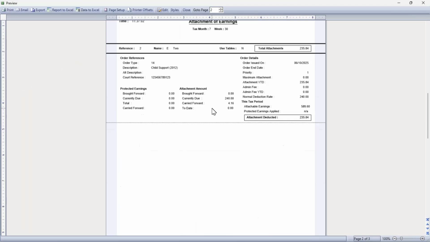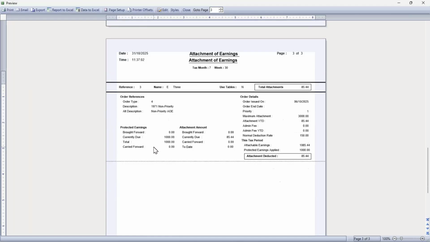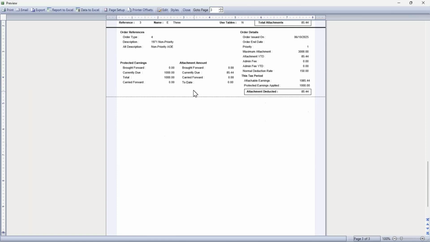If it does have anything carried forward, it'll have a to-date amount on there. It will also have any replacement descriptions on there as well. So it's really good just to keep tabs on what's been carried forward, how much has been deducted so far, any protected earnings, things like that. Really handy report to use if you do have a few different people on attachments.